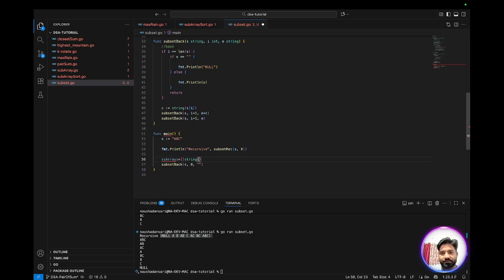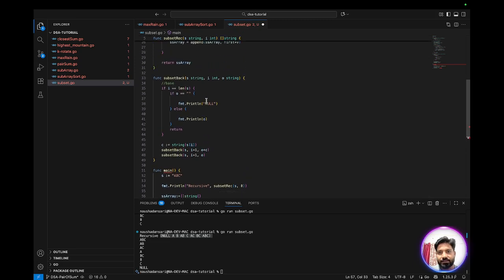Let's initialize it with nothing, and we can pass the reference of this SS array. Because we are passing the reference of SS array, we need to expect it in a pointer way, nothing but a pointer to a string array.